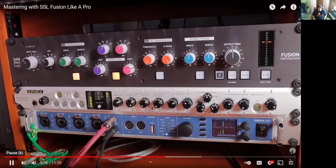So just an amazing sheen and top end. I set it to 16K. I just like what it did for the vocal, some of those hi-hats and higher percussion elements in the mix.